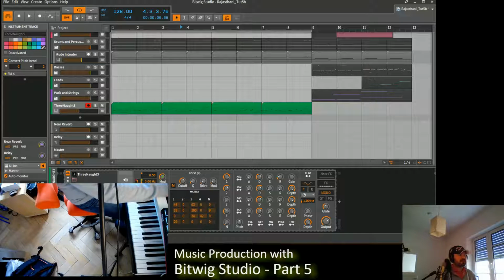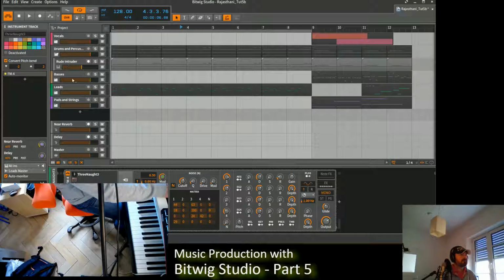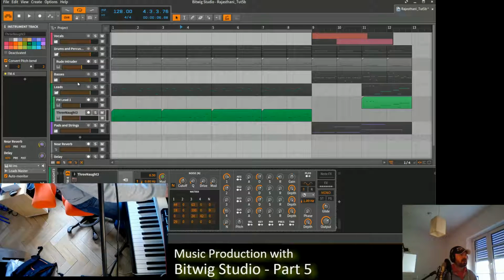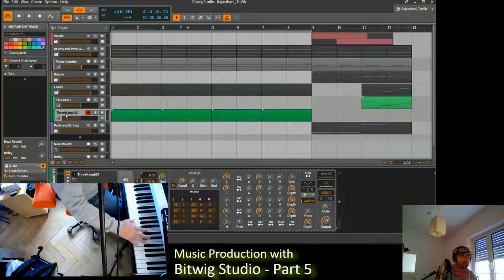And if I treat this sound like I would treat a bass sound, then it might lose its lead quality when I play high-pitched notes. And that's why I don't place this new instrument in our basses bus, but in our leads group. And then I can use plugins to create effects which work on our lead instruments that work just as well for this kind of sound when I play higher pitched notes.